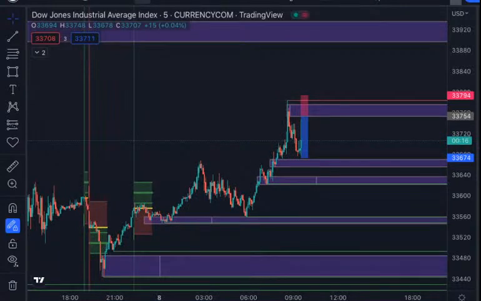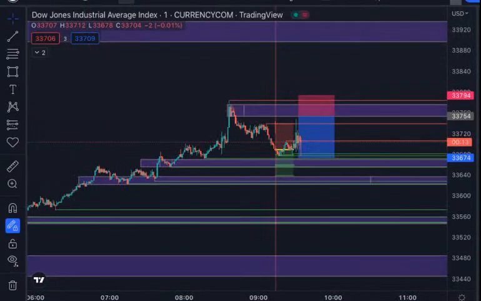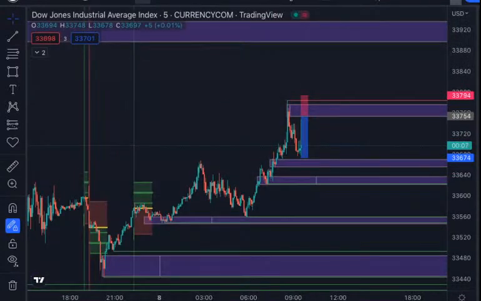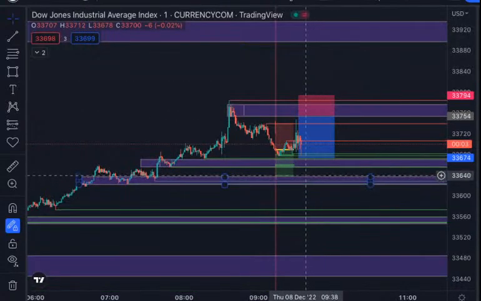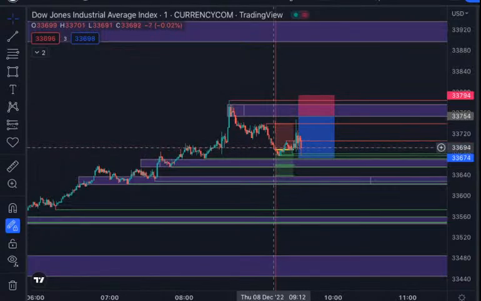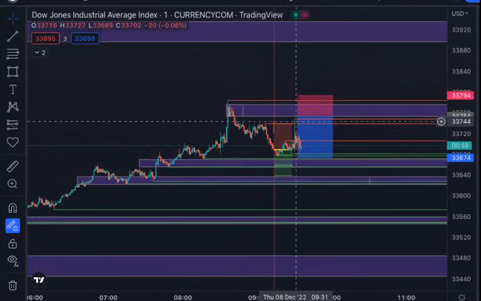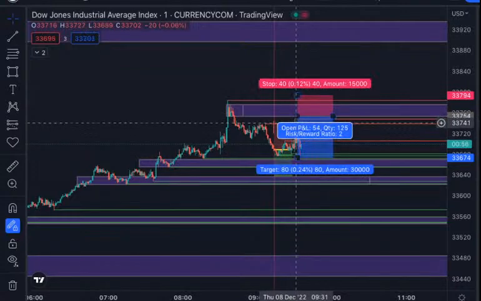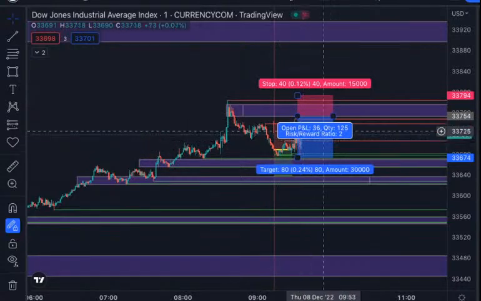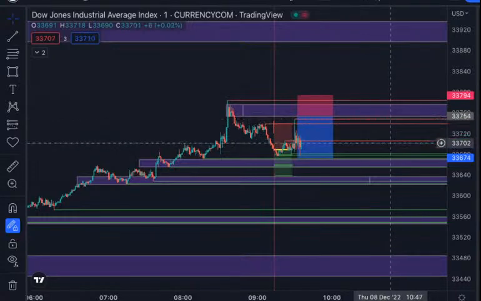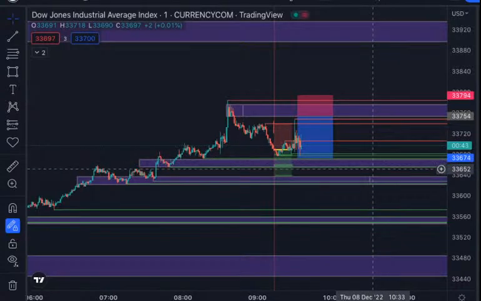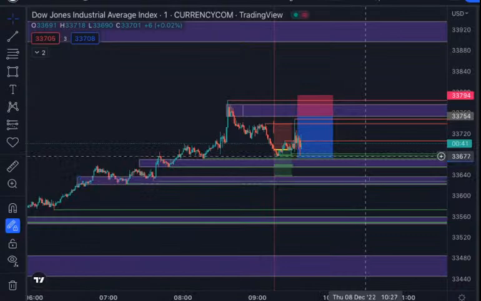1, 2, 3. Yeah, we could definitely see price rejecting off of one of these levels. It might actually fulfill this sell signal, even though it stopped out. That's just a stop hunt right there. It may actually find some resistance at these levels. 1, 2, 3 levels of resistance. Alright, so it might find that and push down to these levels. Boom, just to take it back up.